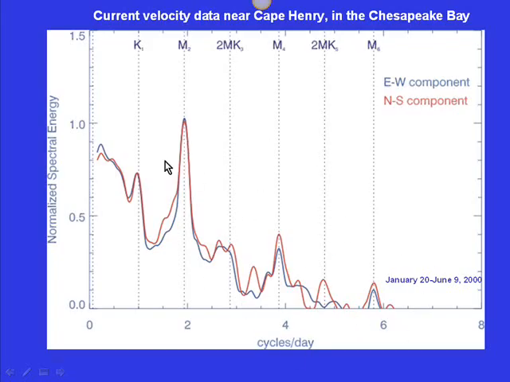So what would you say about those peaks that you see in the high frequency? M4 is the strongest. That's right. M4 is the largest overtide. If we only had M2, we would only have this peak, M2, M4, and M6. If we had nonlinear interactions, M2, M4, and M6. But the diurnal is large, so the nonlinear interaction between these two generates the 2MK3 and the 2MK5 also.